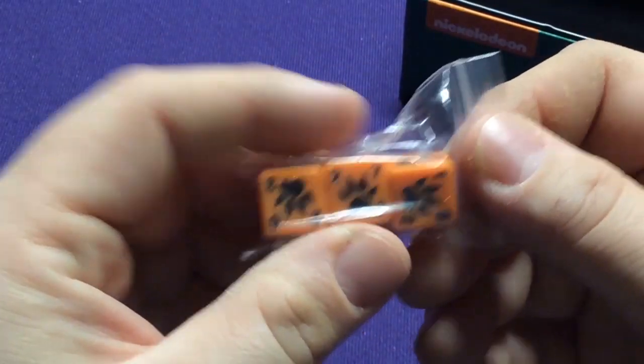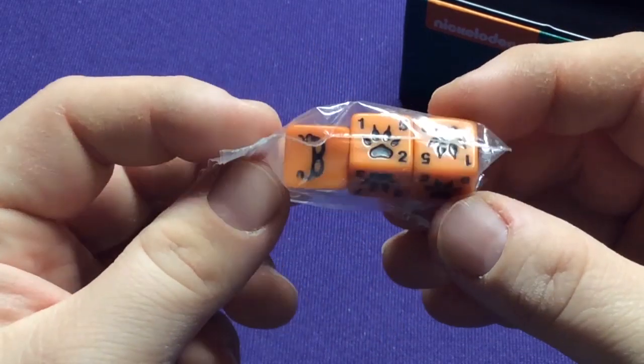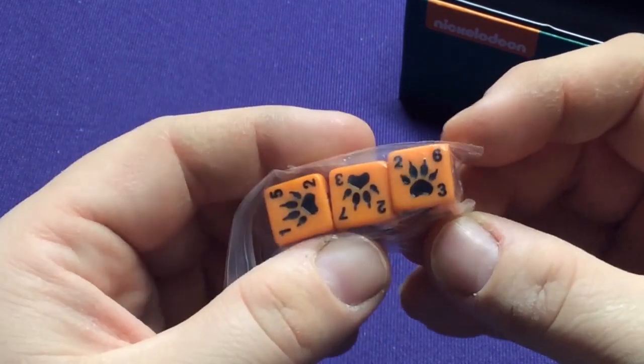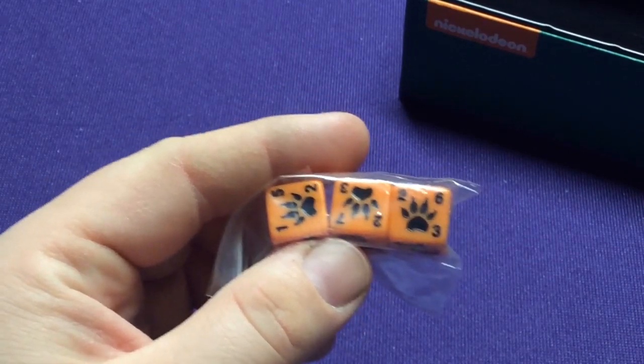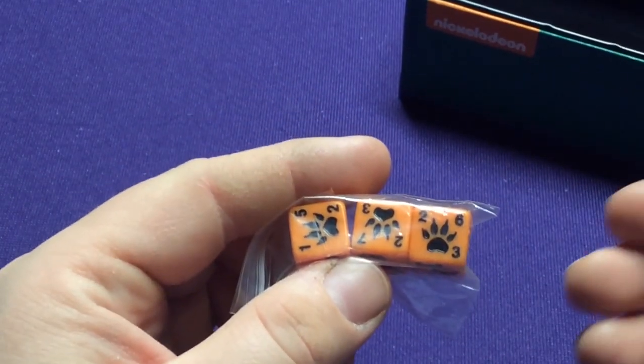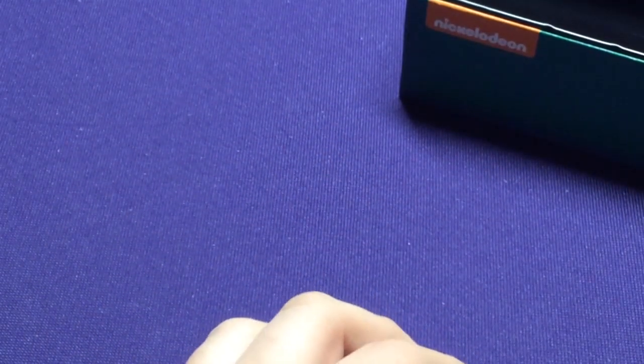Alright, we have a bunch of other dice here. I don't know who is who, so we'll just grab one and we'll look at it. So we have a paw print here. My assumption, being with what characters these are, this is probably Splinter. Now, if this came out later after the IDW series was more popular, I would have assumed this was Hob, or Old Hob. But I'm going to guess that is Splinter. It is not. I was wrong.